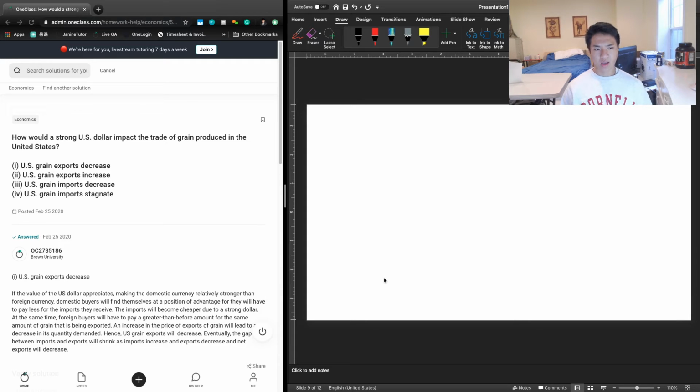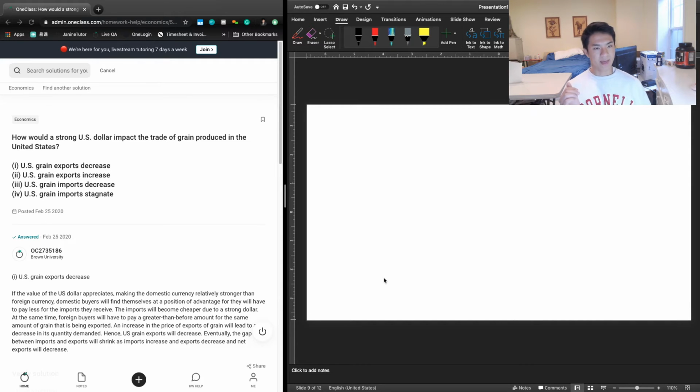What that's going to mean is that it's going to affect exports. And exports, again, refers to when domestic sellers are selling goods on the international market to other countries. Because we're exporting, those prices are given in US dollars. And a strong US dollar essentially makes all of these goods, even though the price tag might not have changed, in effect more expensive, because other buyers need to pay more in their own country's currencies in order to buy the same amount and same priced US grain.